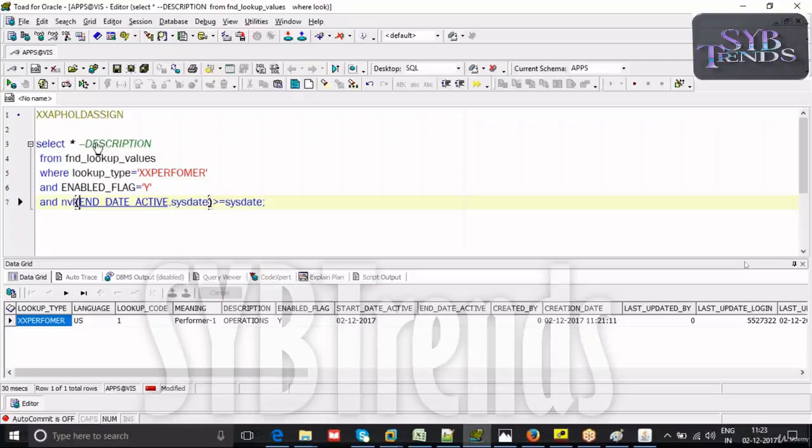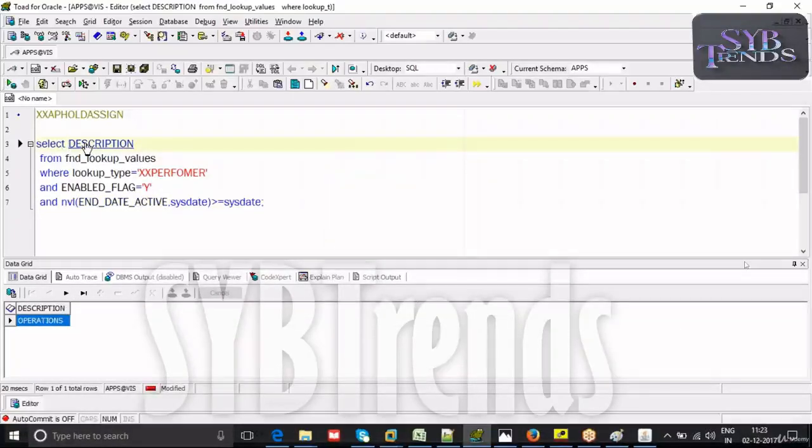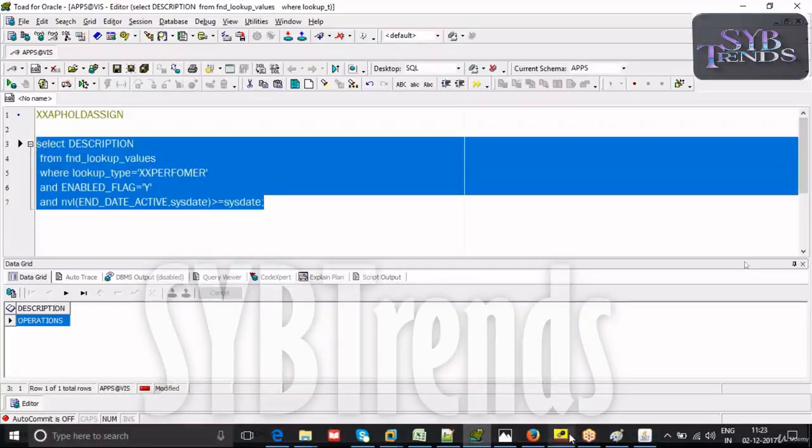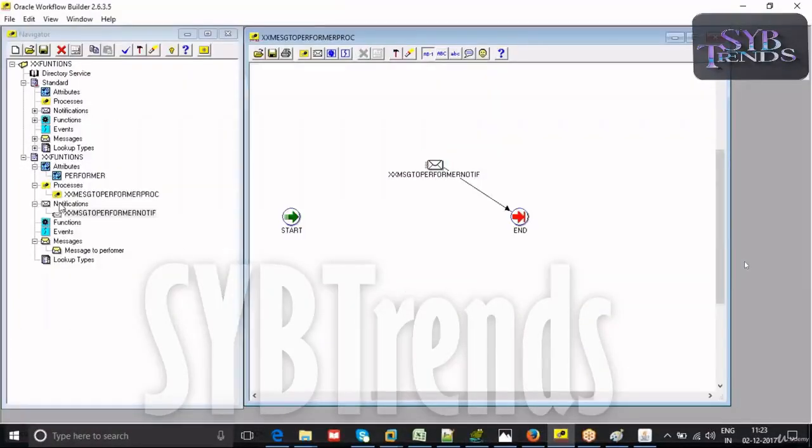Now the record you are getting, what is the column you want to fetch here? This is the column. Now you exactly have the information to whom you want to send. Now this particular logic I will implement in the function. So what is the function you want to use here? The function has to be placed here, right?